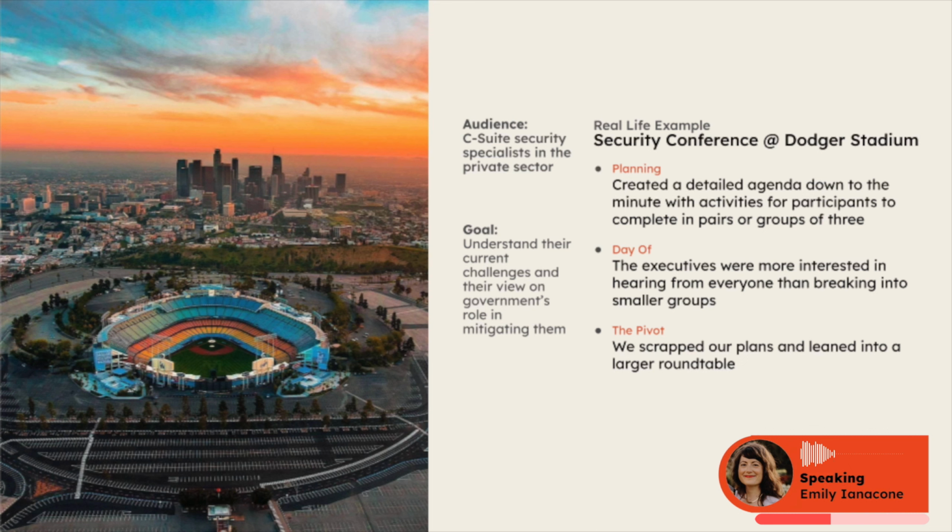So for planning, we created this very detailed agenda. We wanted everything to be super polished. We practiced everything. Our intention was to have our participants complete these activities in pairs or groups of three, with us facilitating them through it. But this was an example, and this was many, many years ago, of not really anticipating the audience's needs based on who was coming to the table.